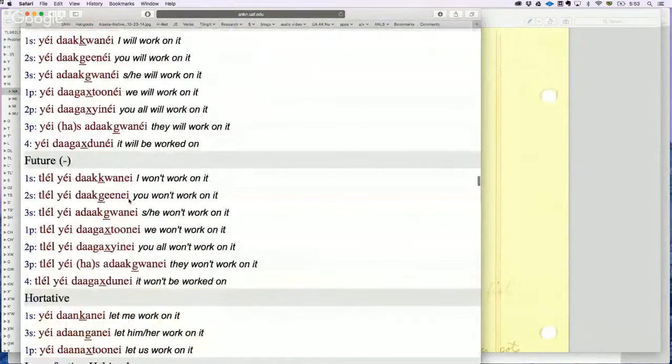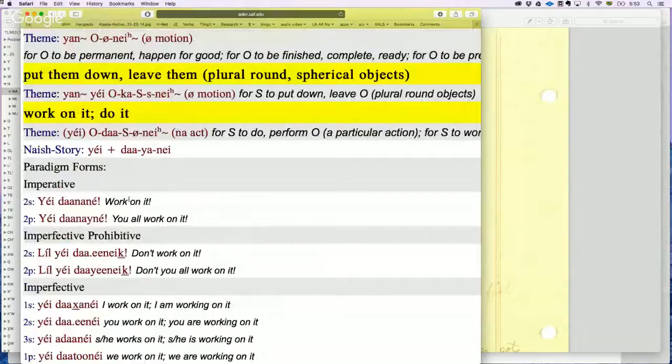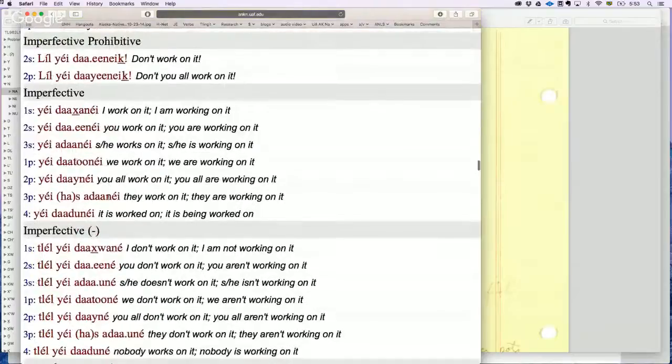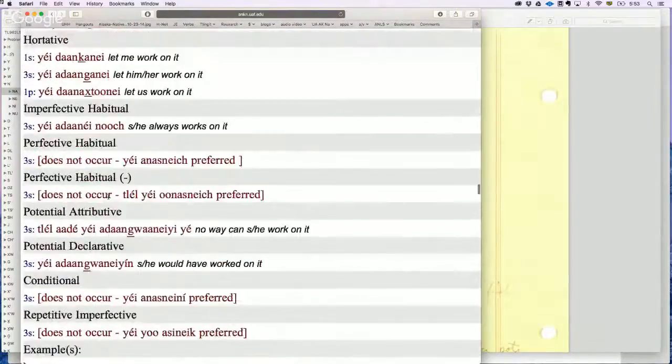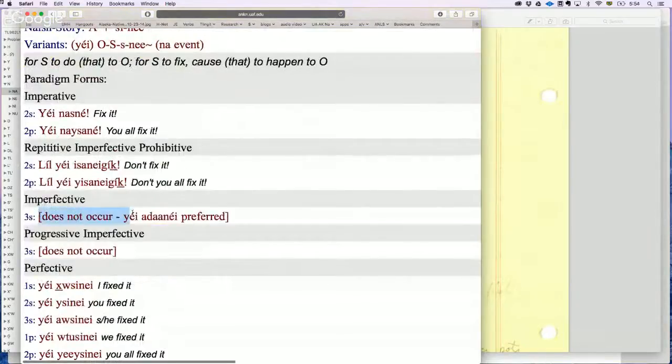I think this has them listed both as, no, so working as an act. So here we see there's an imperfective form. And then if we go to here, there's no imperfective form. So that's the big difference between the event and the act is with an act verb, it can be in the process of occurring. So you can have an imperfective or a progressive imperfective, but it's usually just a straight imperfective. Whereas the event verb, at some point it becomes completed.